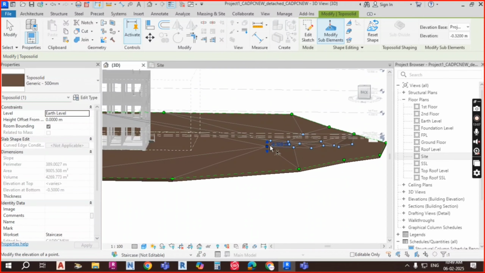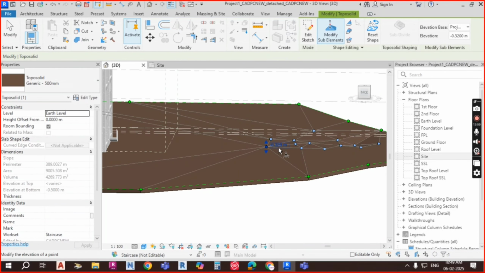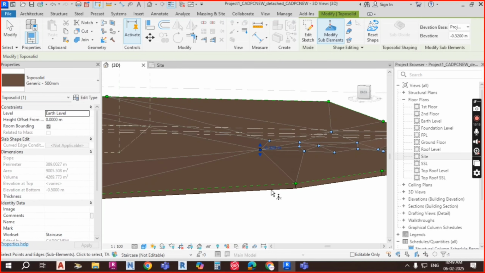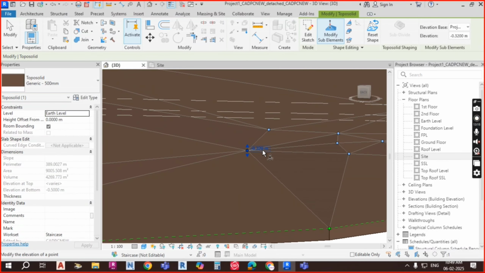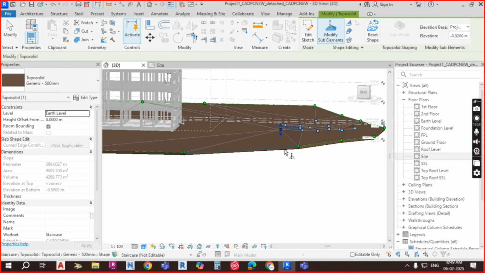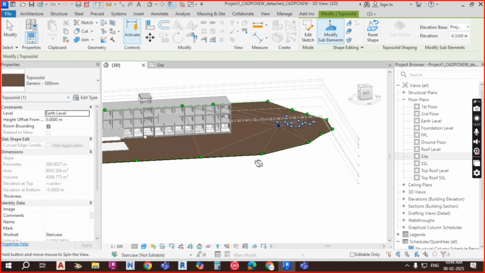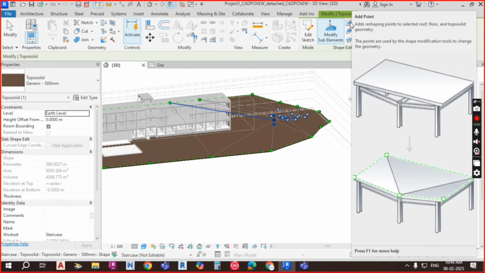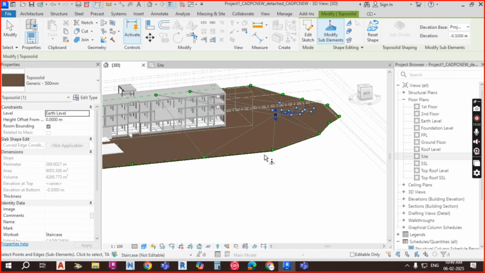By giving each and every point, this is identifying that your mud level is not exactly 0 here, it is having some height. Whatever the height value you are finding here, that is the height. Maybe it is minus, maybe plus. Maybe it goes above the floor, maybe below the floor. Like that, each and every contour point you have to add by using this point.